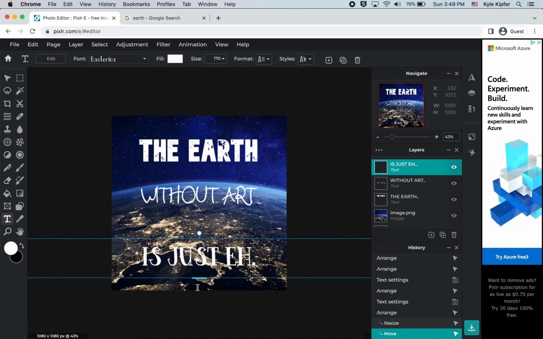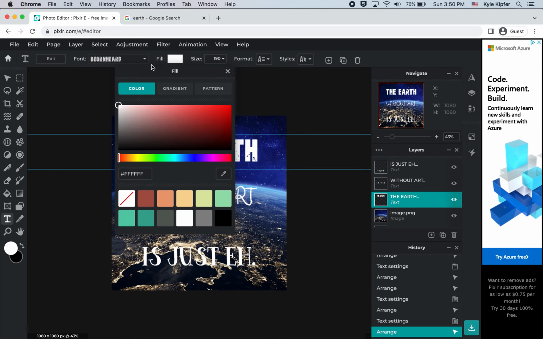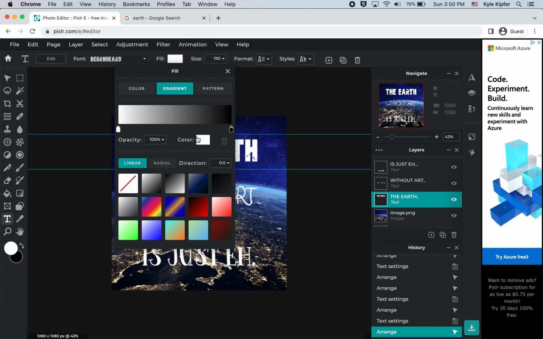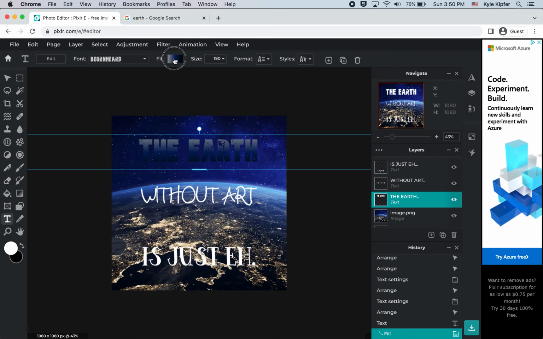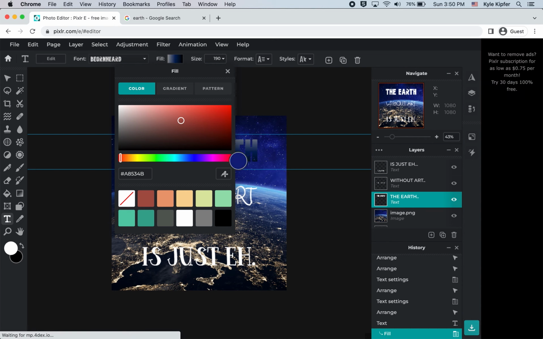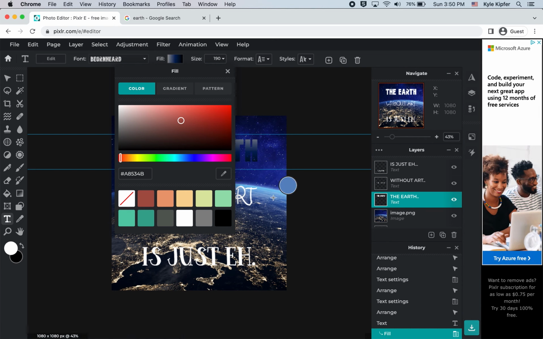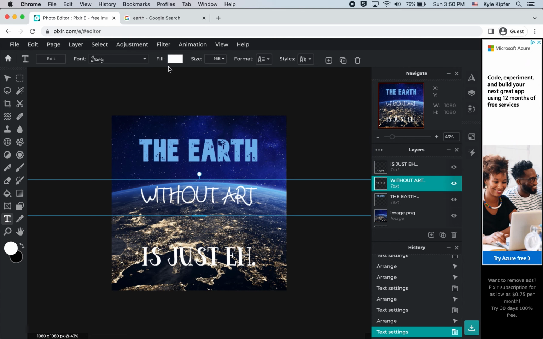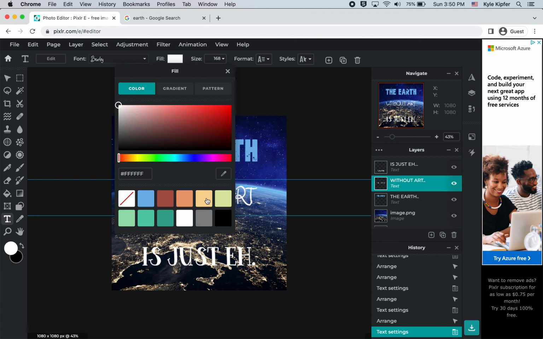All right, so now we want to make sure that these fonts, maybe we want to give them some colors and change that up a little bit to make things a little more interesting here. You can give colors gradient fills or text gradient fills, if that's something you want to try out. I'll just go with regular colors here. The other thing you could do is if you want to choose colors from your image, you can click on this eyedropper tool here and pick a color from your image for your text. That could be a good way to do this. Maybe I'll switch that up, and then I'll go ahead and try and pick another color for this part.